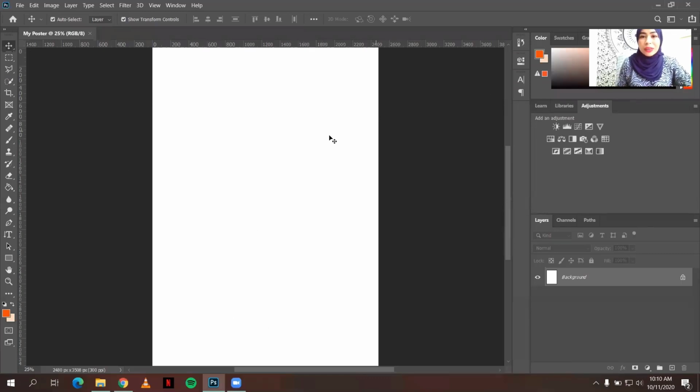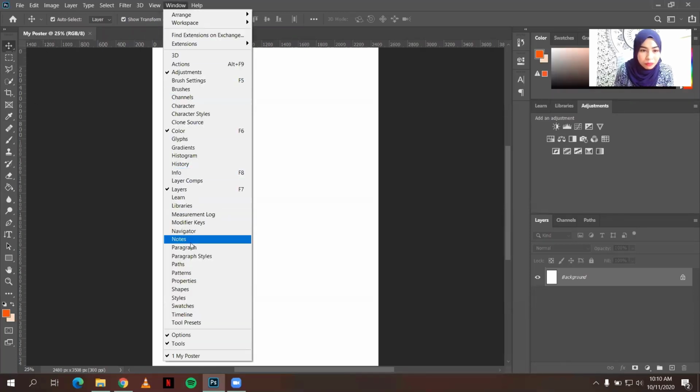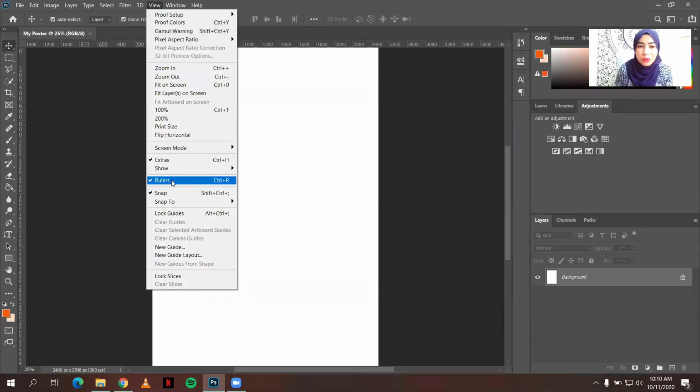Alright, now this is a blank canvas, meaning that you can draw on them. Alright, I've explained to you about layers. Okay, so whenever you have a new image ataupun a new element yang you nak add onto your canvas, you kena ada layers. Alright, now if you notice ada certain orang ada ruler kat tepi ni, certain tak ada. Okay, so kalau yang tak ada, I want you to go to view, tekan rulers. Alright, to those yang tak ada ruler dekat tepi tu, you can click on view, okay, click on rulers.